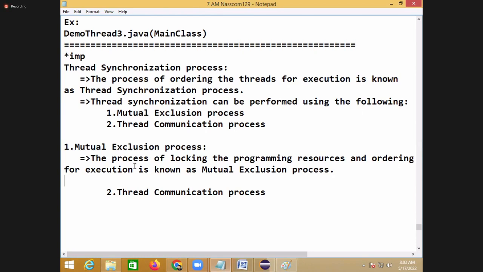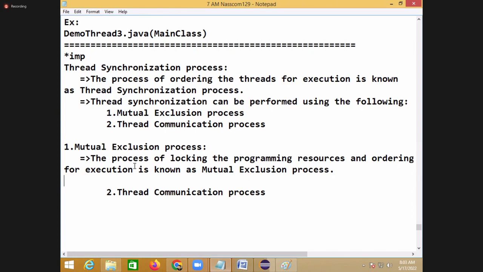Now when the Oracle trainer and Java trainer come, what is the rule? Sir, only one should come inside. Yes or no? That's synchronization, meaning order: you first or I first. Based on fastness or priority, the Oracle trainer entered. Whenever the Oracle trainer enters, he applies a lock. Then the Java trainer has to stand outside. Understood this point?